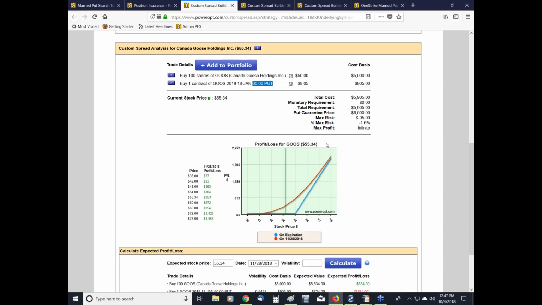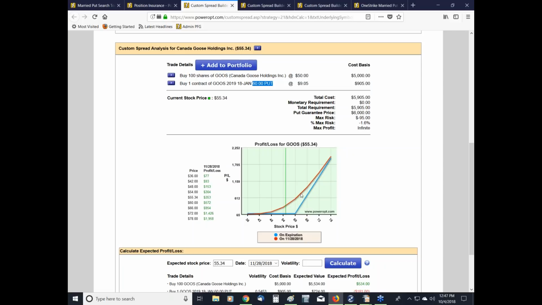Those do lock in a higher profit, but I can't really do anything else unless the stock really climbs up to $68 or $69. I want to go maybe 1, 2 strikes in the money in this case, to give me a nice locked-in profit, and if my expectation is it's going to continue to grow and I'm going to hold it for a few months, I have a no-risk trade. Can't lose on this position.